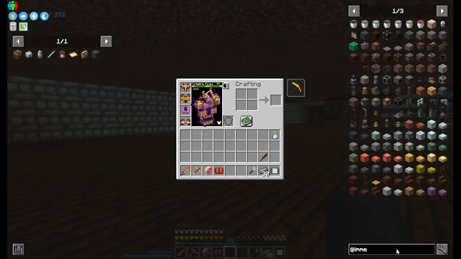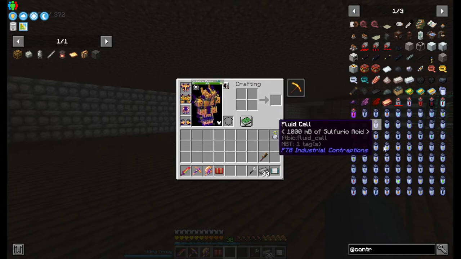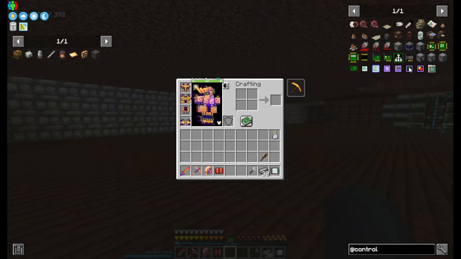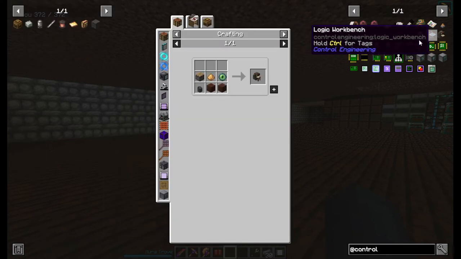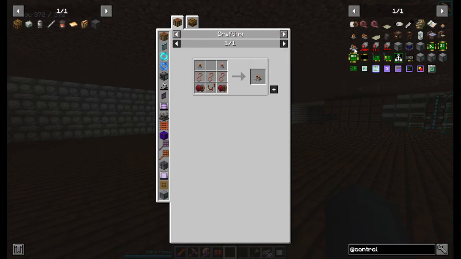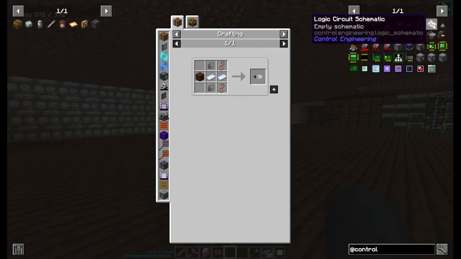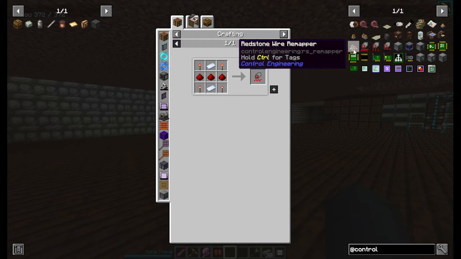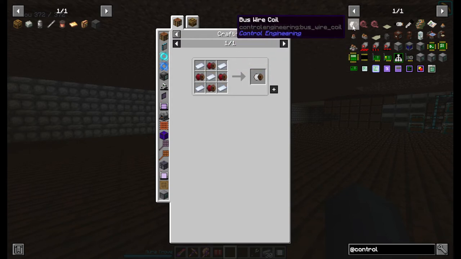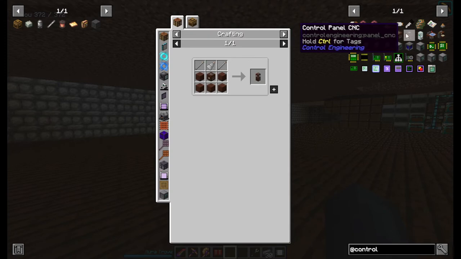But control engineering is this new addition. So it includes things like signals, control panels, logic benches, power lines. We could have all these weird things. I do want to check out what this does. Clock generators. Like coils, control pan. Yeah, all this stuff. I want to see what this all does.